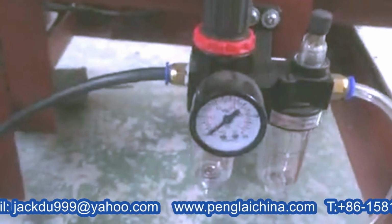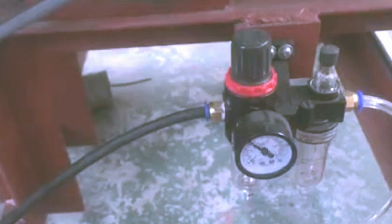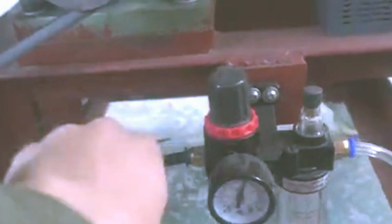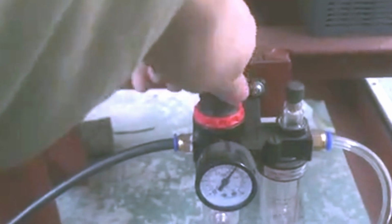Okay. So I have to connect the air here. And also here is where you can adjust the air pressure. Okay, and lock it. And then here is the volume for the distance, to adjust the volume.